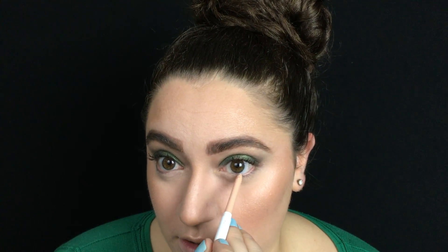For my lower lash line I'm going to take the ColourPop eye pencil in the shade Honeydude and I'm going to line my waterline, and then with no additional product on this brush I'm just going to run it right under my lower lash line — that's just going to darken it up a tiny bit but not too much. I'm going to apply a coat of The Rocket Mascara to my lower lashes, and then I'm going to go in with the Neutrogena Nourishing Eyeliner in the shade Cosmic Black to tight line my eye, which will make my lashes look thicker. I really like this eyeliner because it doesn't transfer down to your waterline.